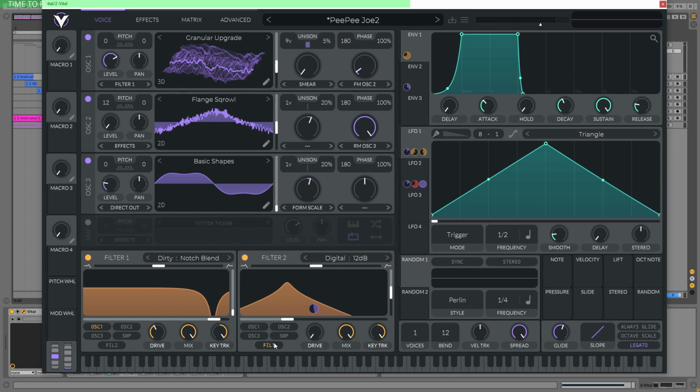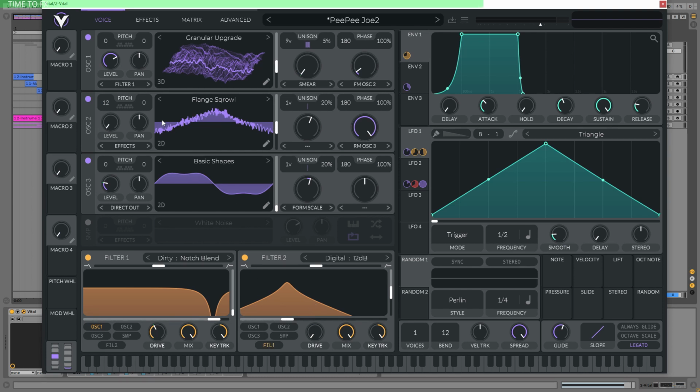And if you click on filter 1, it will mean that filter 2 will have the input signal from filter 1. So with that, basically, we are creating a serial chain. So oscillator 1 goes into filter 1, then the filtered signal goes into filter 2, and then to the FX. So it is very, very cool. And to prove that I'm telling you the truth, try to click on filter 2, and as you can see, filter 1 is deactivating, so you cannot set up an endless loop. That would be pointless. But let's go back to filter 1.